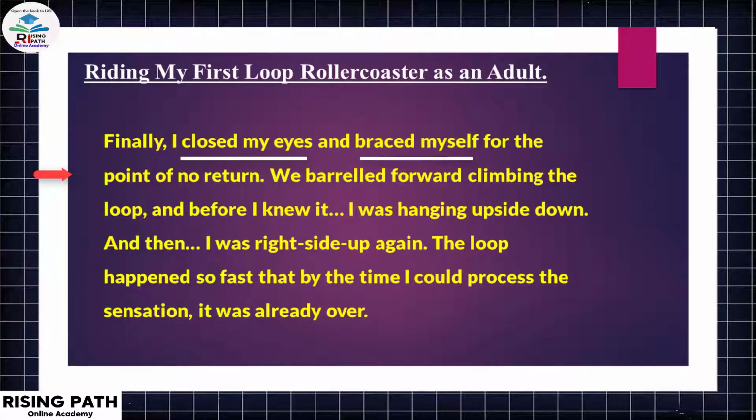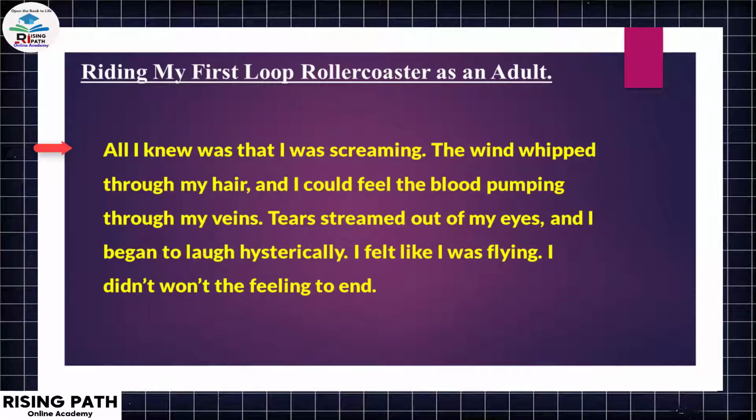We barreled forward, climbing the loop, and before I knew it, I was hanging upside down. And then I was right side up again. The loop happened so fast that by the time I could process the sensation, it was already over. Underline, process the sensation, already over. All I knew was that I was screaming. Now the second portion of our summary question, that is writer's changing feelings during the ride.